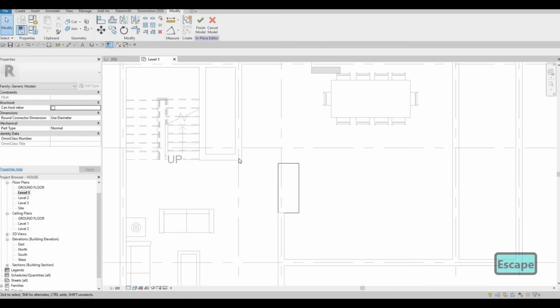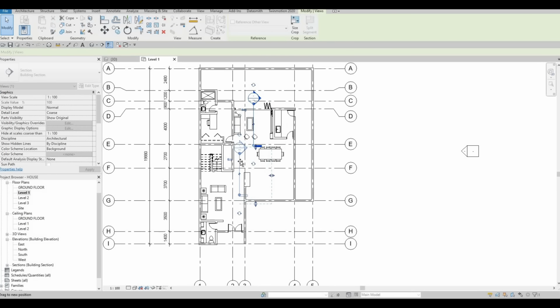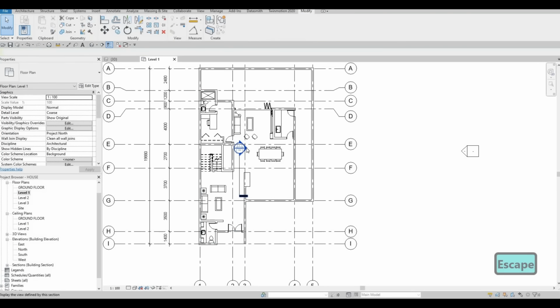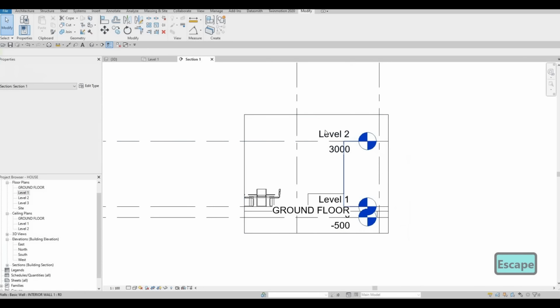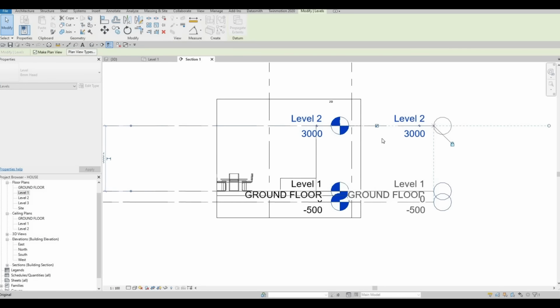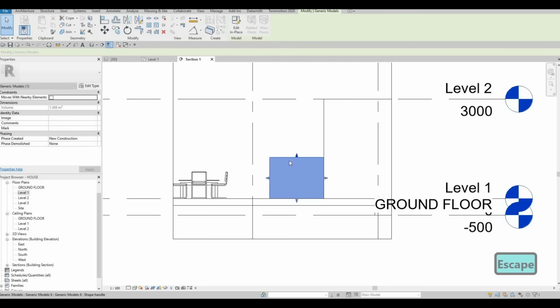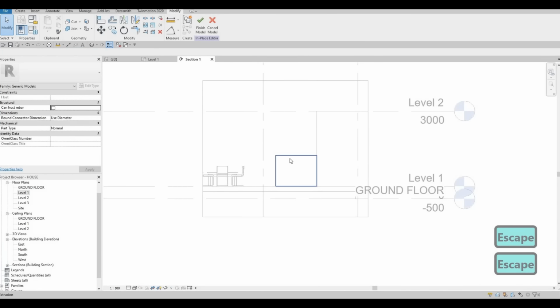Let's add the section right here because we need a visual of this. Push this all text right here onto this side, and then here we could just add this one right there, edit in place, and then we need to add another one at the top.